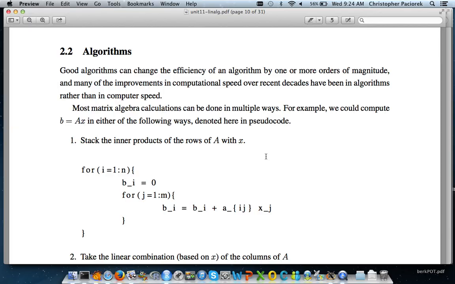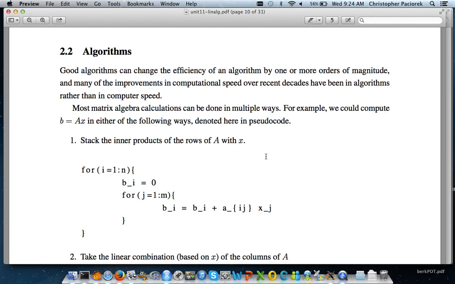So that would be one set of for loops. I would do an outer for loop that is basically looping over rows, and then an inner for loop where I'm looping over the multiplications of the column by the appropriate row. So we can think of that as basically, okay, I sort of like to write these things out like this.